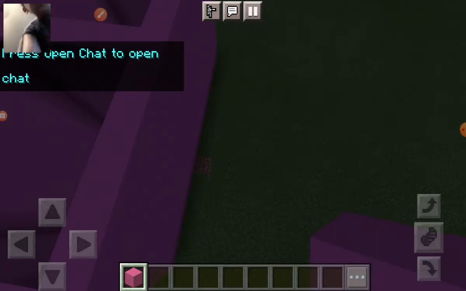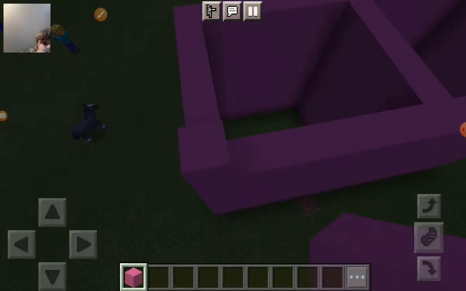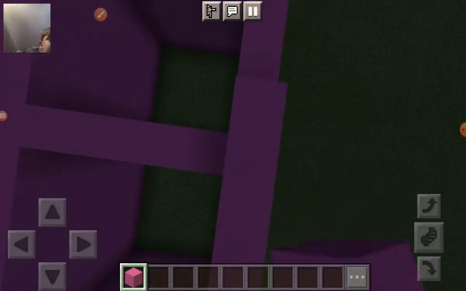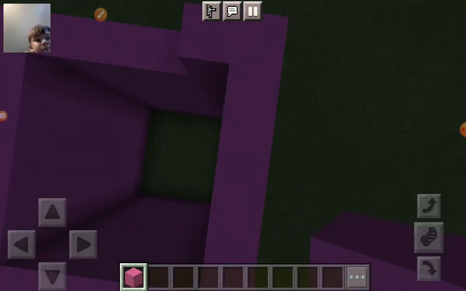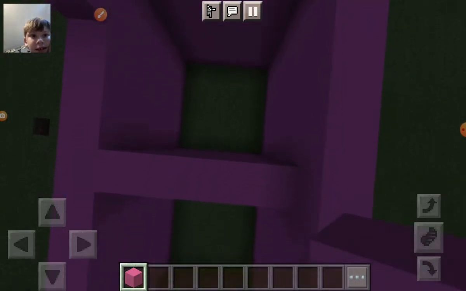Okay, so this is part two on how to build Numberblock 8 in Minecraft. Sorry it's taking so long, but there. We're gonna make the second layer 7 blocks tall. First layer starting. So we're just gonna do 7 layers.